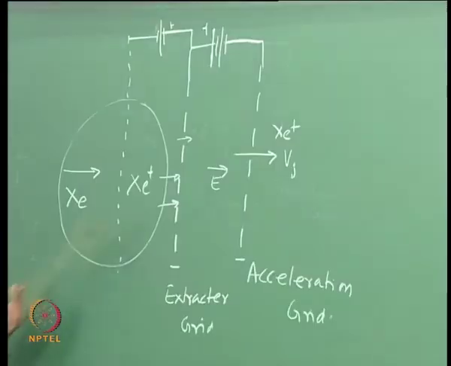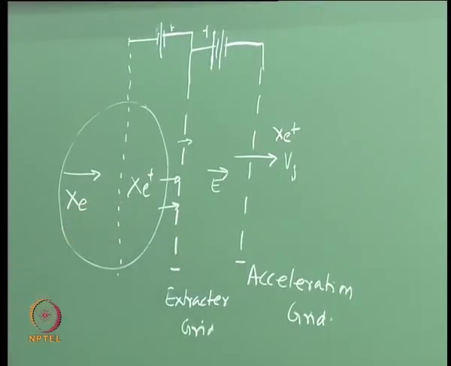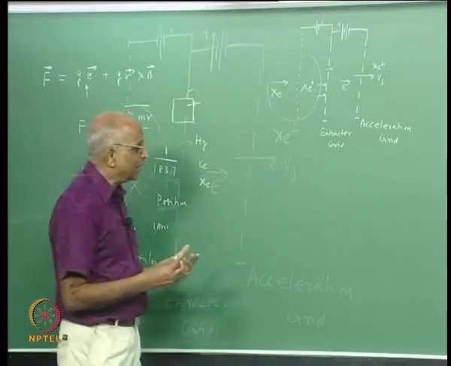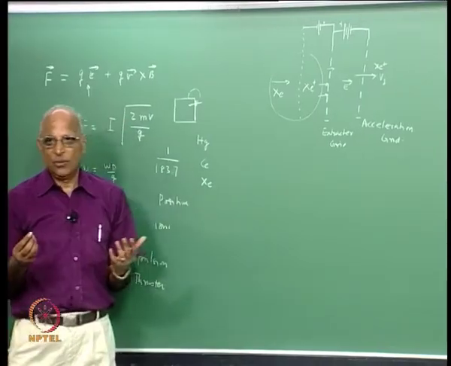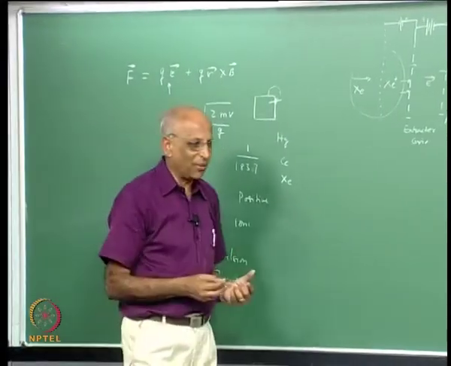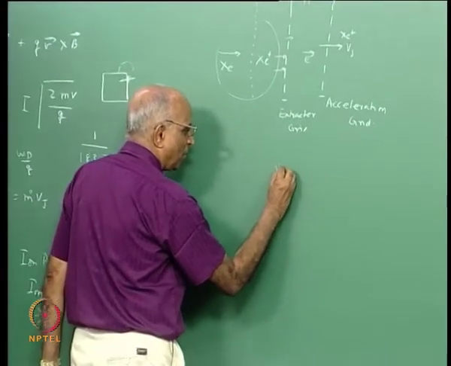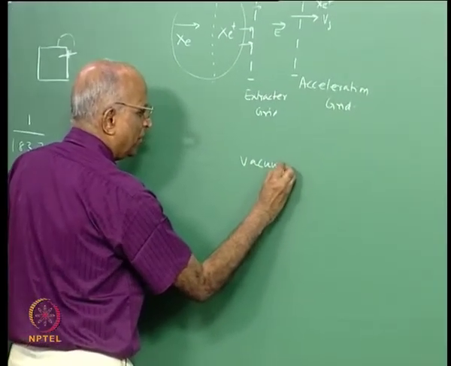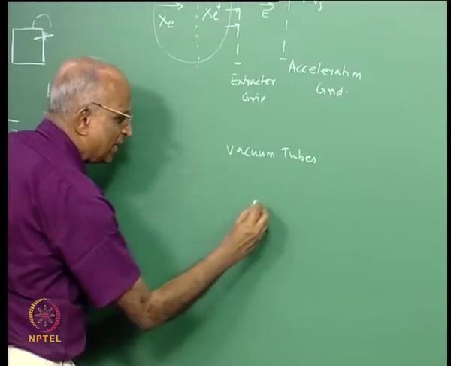See, I have assumed that xenon positive ions are created here, and how do you create the positive ions? See, you all grew up in a generation wherein we did not have these vacuum tubes. You all grew in a generation with semiconductors and all that. Previously we did not have these semiconductor tubes, and we had what were known as vacuum tubes, which consisted of diodes, triodes and all that. And what was done in those cases?